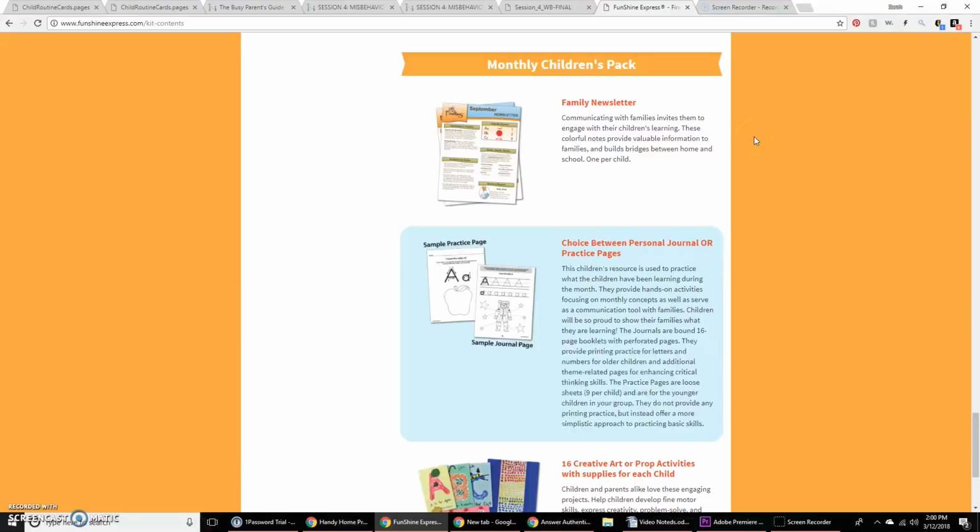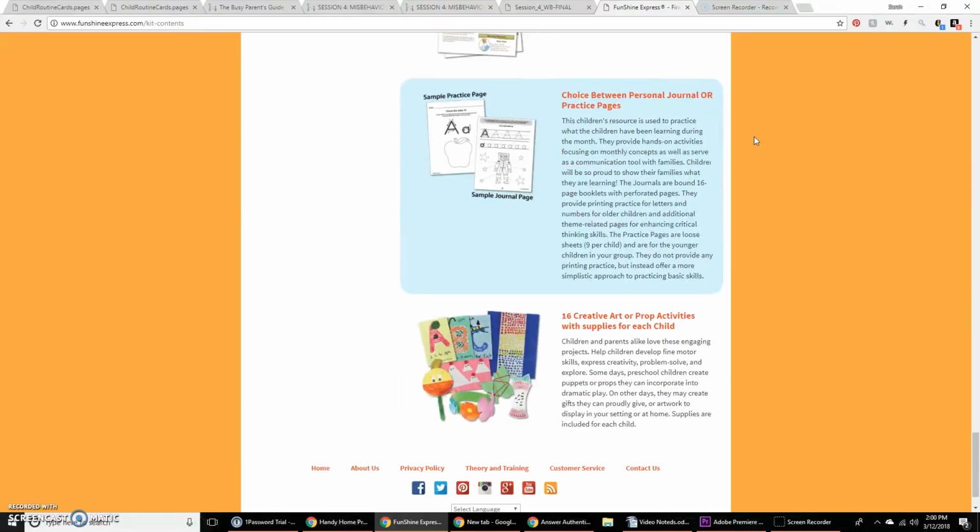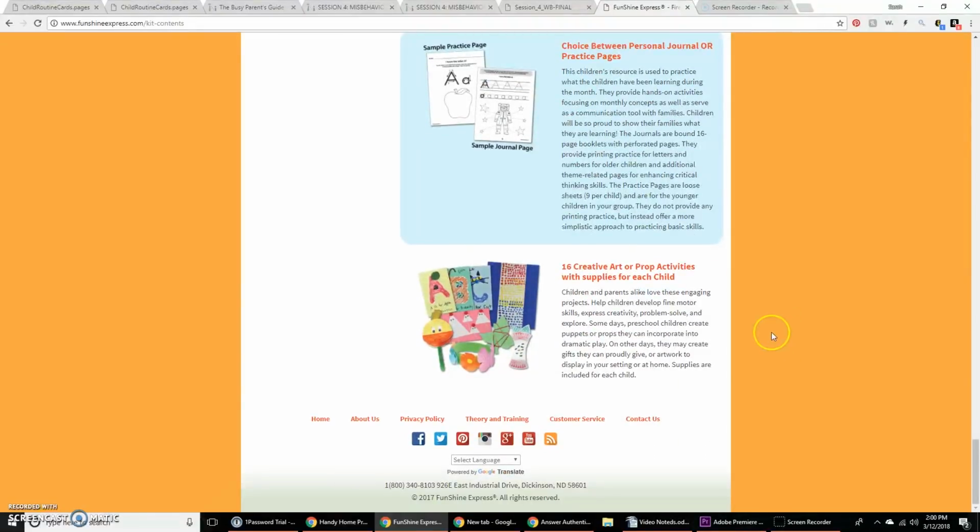So with the monthly children's pack, you receive the monthly preschool curriculum guide, the family newsletter, the personal journal, and 16 creative art or prop activities with supplies for each child. So in this box is that monthly children's pack, and I'm going to take you guys along to look at it, see what you get. This is for the month of March 2018.